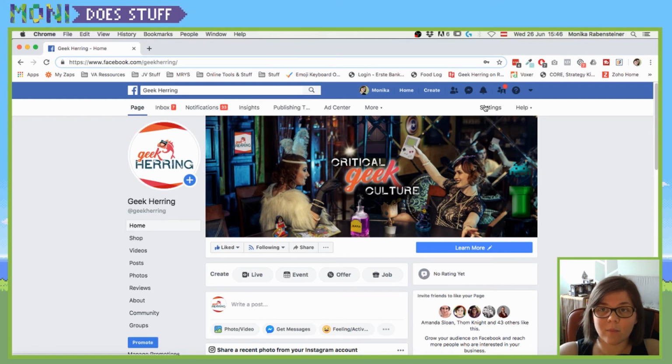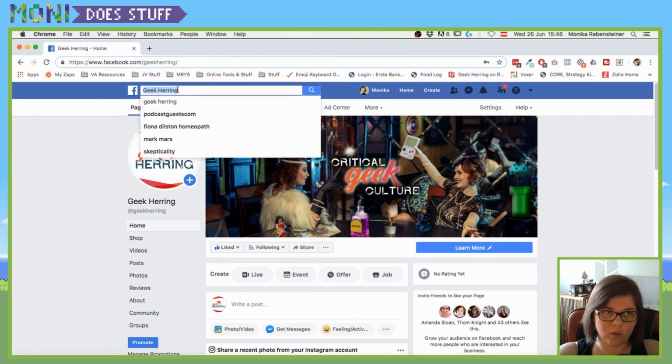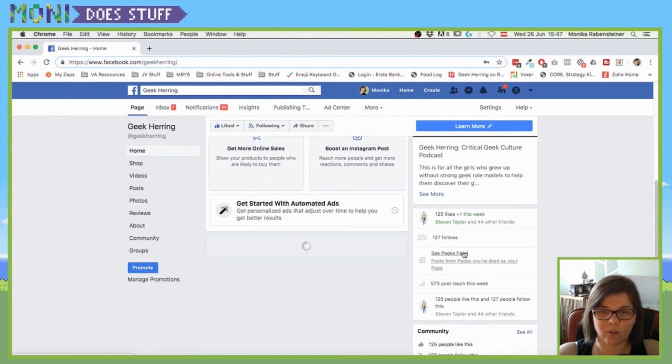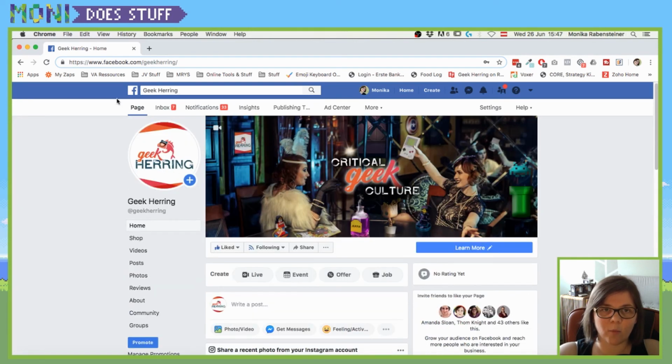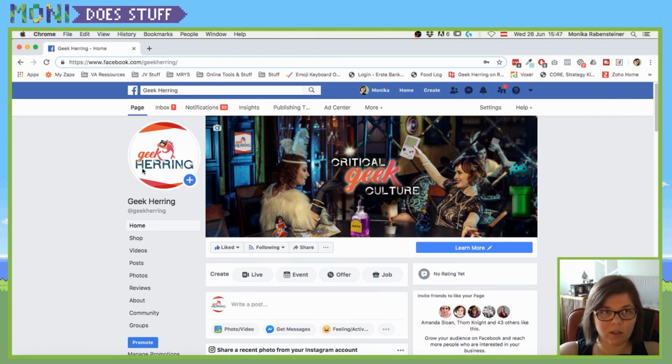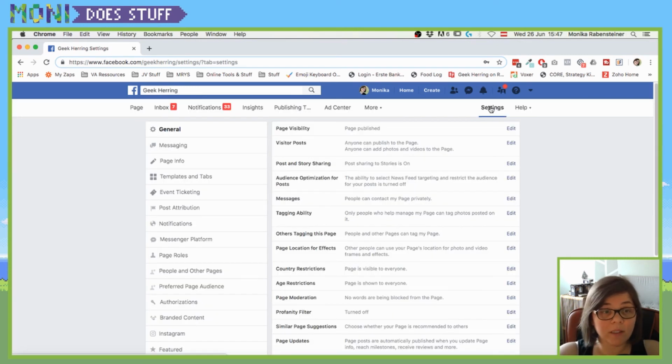There are also some other roles that you can give them, but it's as simple as going to your Facebook page. So search your Facebook page at the top, or most of the time you will be able to find it on the right hand side here when you're on the main screen. But once you're at your Facebook page, you see here at the top right hand side that it says settings, and that's the thing that we want to click.